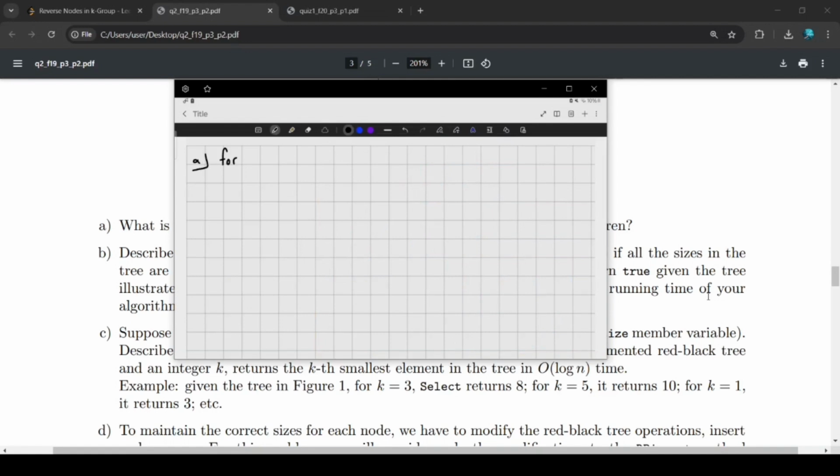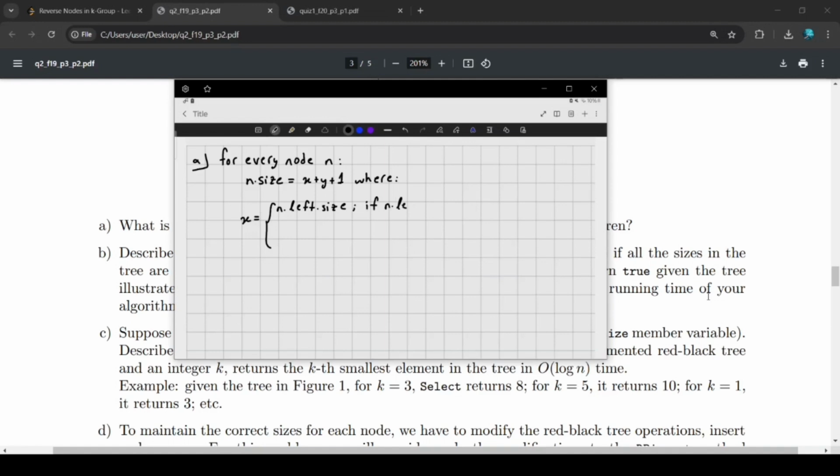So for every node n, you can say n dot size is equal to x plus y plus 1, where x is equal to n dot left dot size if n dot left is not null.